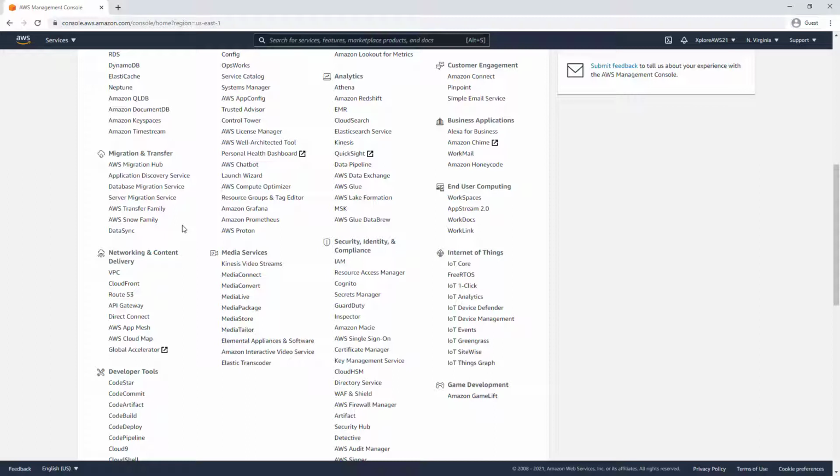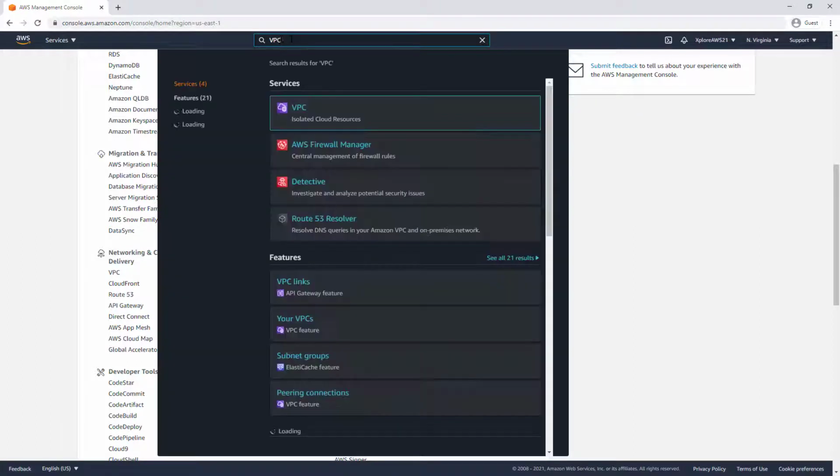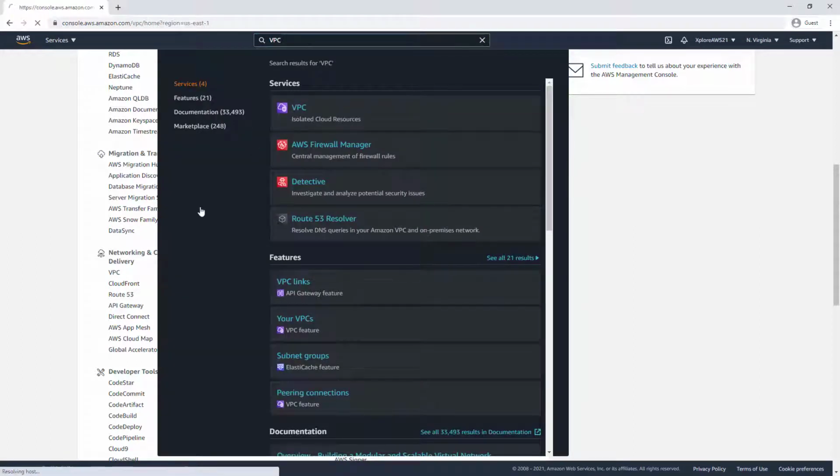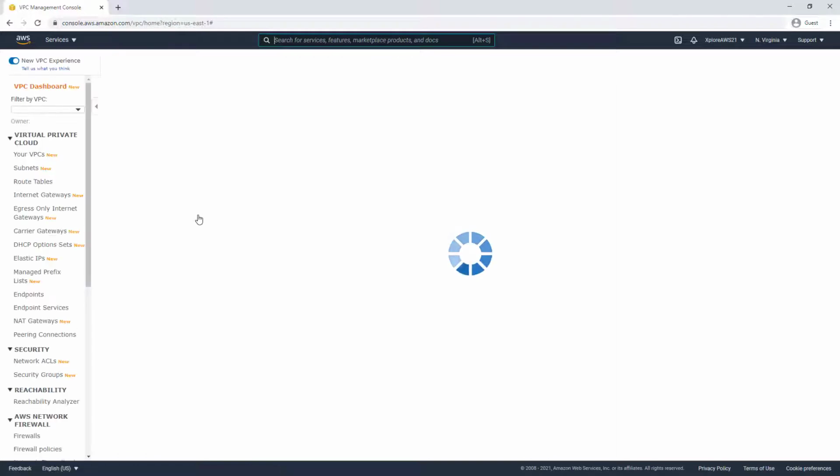Now, everybody's going to get a default VPC. We'll get a little bit into that later on, but I want to at least show you. So if you scroll down here, you can see underneath the networking, you'll see your VPC, you'll see CloudFront. This is what we're after. But again, if I'm really lazy, I'm just going to type VPC in the search field, and I'll go ahead and click on VPC. This is going to be our virtual private cloud.